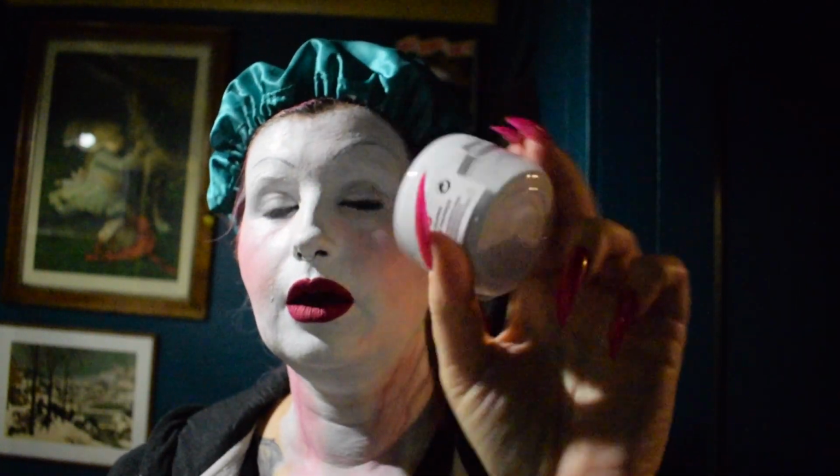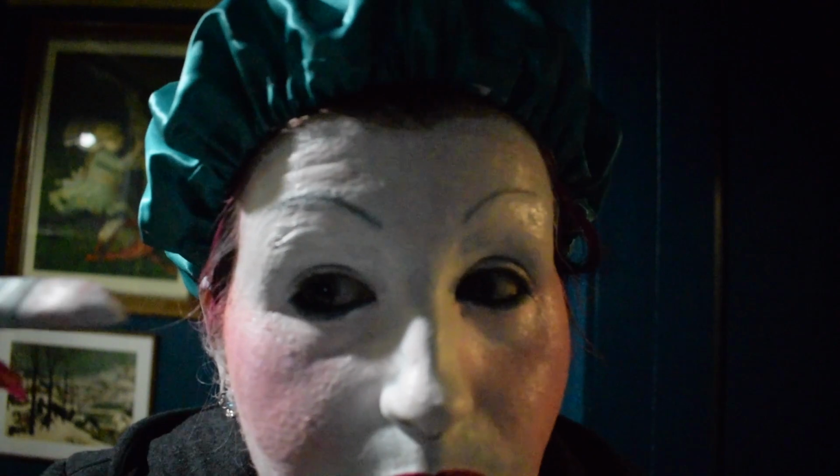I've taken the white paint to go in and carve out the shape of the eyebrows, so they are even less there, so they're meant to be nice and high and very thin. So I've gone in and done that, and then also evened up a bit more of that cheek as well to make it a little bit less garish.